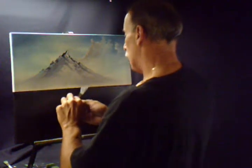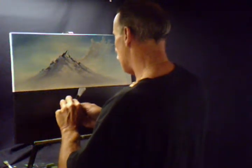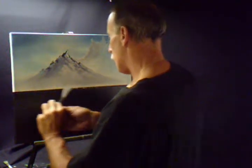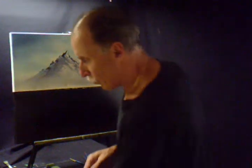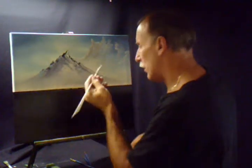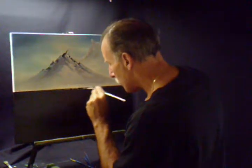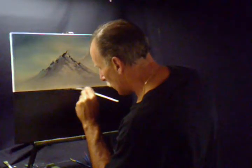Now, I'm going to go into liquid white. Liquid white and a palette knife. Cut a little roll of paint and come in and start making some waves. The illusions of the waves. Taking the fan brush, I'm going to give circular motions like that, like waves. Just here and there. Just at the horizon.